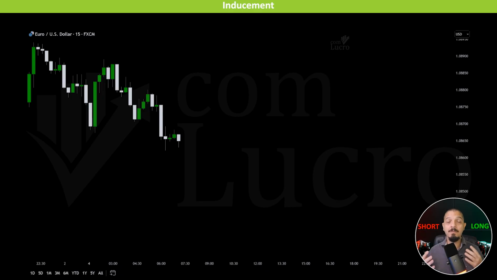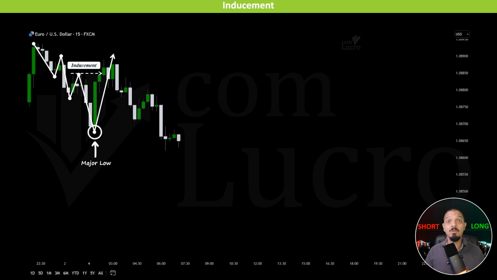As you can see, the market's overall momentum is bearish. In this scenario, the price has formed internal bearish impulses and pullbacks until it entered a temporary pause and started to push upward. We see that the price pushed upward, taking out the most recent pullback and indicating a valid inducement. With the emergence of a valid inducement, we now have a confirmed major low.